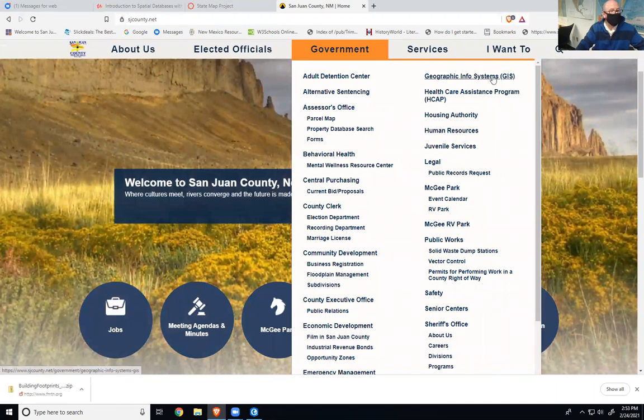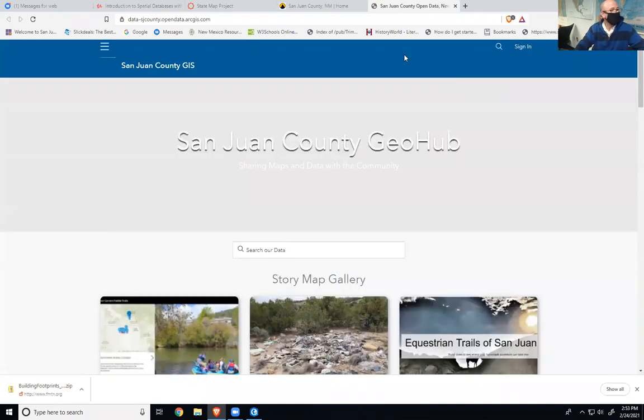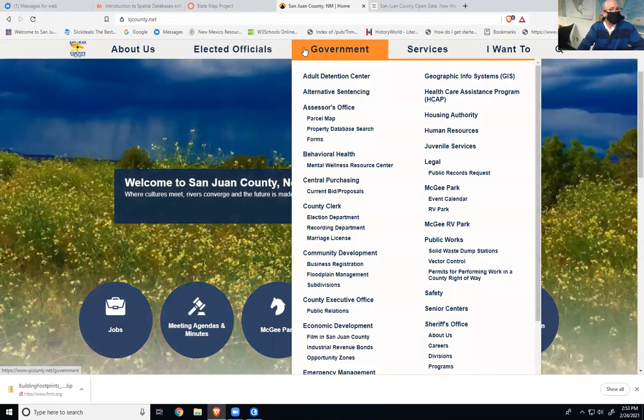Yeah, Geographic Info Systems. Wait for that to load. Did everybody find it? Sorry, a little too fast. sjcounty.net. Okay, go to government and geographic info systems, top right.